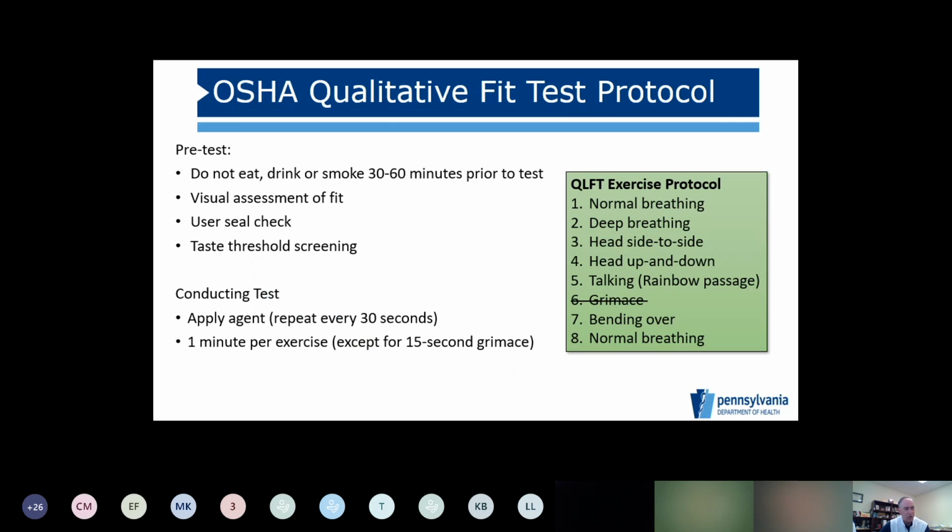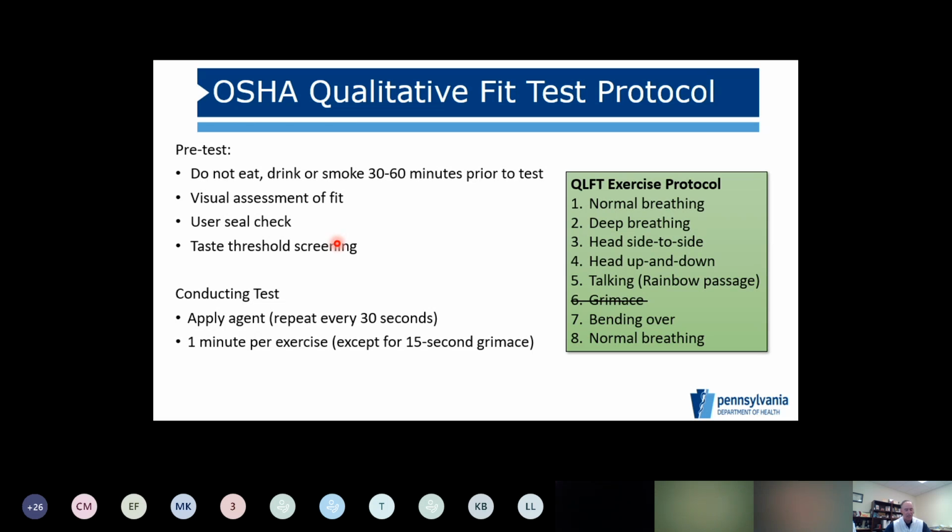So when you do get the fit test, we'll ask that you don't eat or drink or smoke 30 minutes prior to the test. That's to assure that you have a clean palate and that you will be able to taste this. We'll do a visual assessment of you wearing the respirator, make sure you do a seal check. And then you'll take the respirator off, no face mask. We'll squirt that solution in a hood. You'll breathe it in, get it on your mouth and tongue, make sure you can taste it.